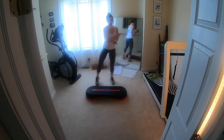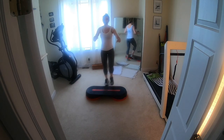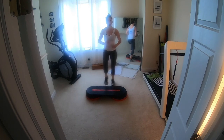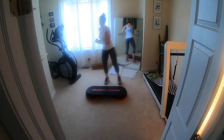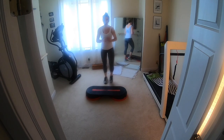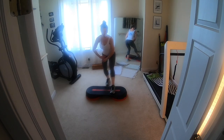All right, guys, four, three, two, light toe taps up right here. Heel digs. Awesome. Side taps, little press. Side to side. Back to that wide march. Four, two, bring that march in. Right heel up and hold. Little hinge forward, knees soft. Lift the tailbone slightly, support yourself on that standing leg. Toes up, toes down if that feels okay.